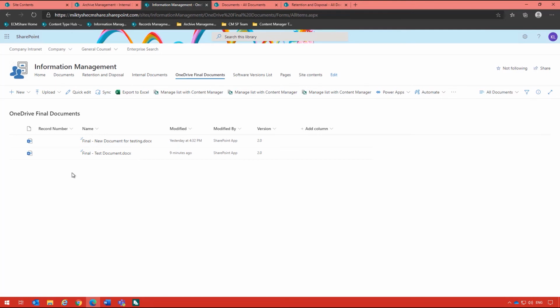It is highly configurable. It can be configured to create containers, SharePoint folders, and they can become containers in Content Manager. Documents can be filed using rules, instructions, and selectors, but it does take a bit of time to get to that stage. Once you understand how it works, you can work out the best way to configure the integration for you. I hope that was very useful for you.